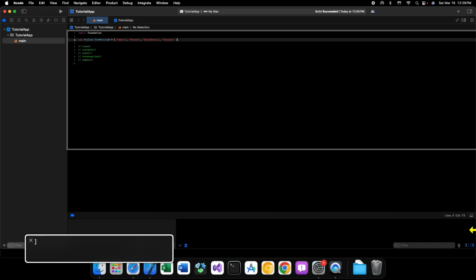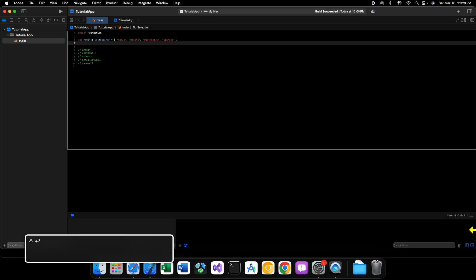All right. Now, the other way that we can create a set is by using the set initializer. And we do this by saying var otherFruits equals Set of strings and left and right parentheses.